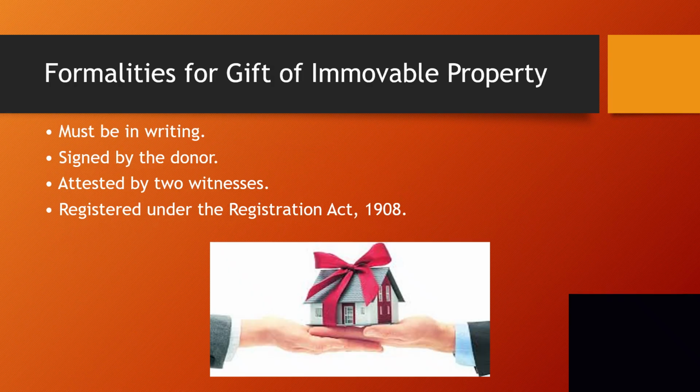There are certain formalities before any transfer of gift of an immovable property can be made. Firstly, the gift must be made in writing. Secondly, the gift must be signed by the donor. Thirdly, the gift must be attested by two witnesses. And fourthly, the gift must be registered under the Registration Act of 1908.